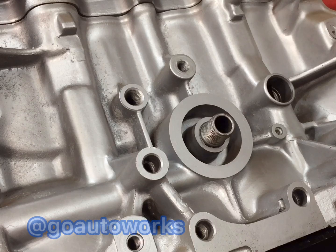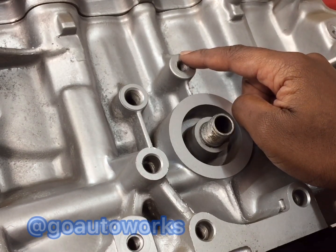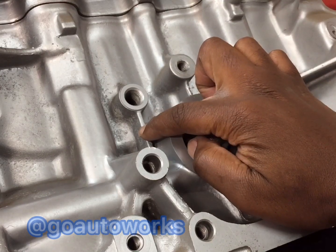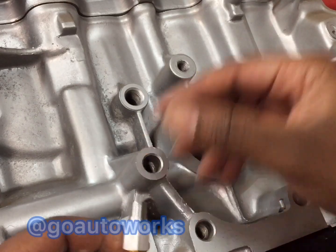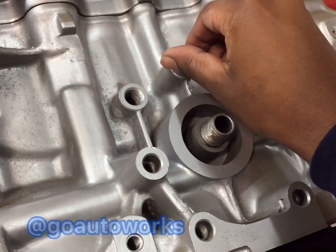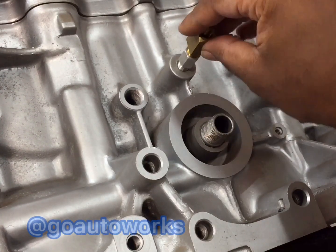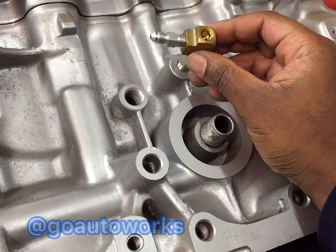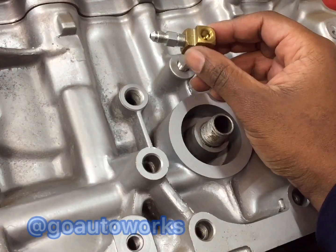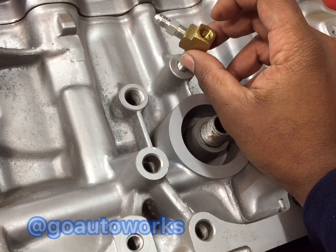What I have here is a single cam D16 Z6 block — it's pretty typical. All the Honda blocks are going to basically be the same. What's going to be different is the location of your factory oil pressure sending unit port. On a single cam, it's right above the filter. B series, it's usually right to the left side of the filter. On some H series, it's right below the filter. This is a BSPT port, and your fitting is going to go right in there. Then your T fitting goes right here. You can angle this to whether the oil feed is going to run across the timing belt side or the transmission side, and put your factory oil pressure sending unit back in the remaining port.